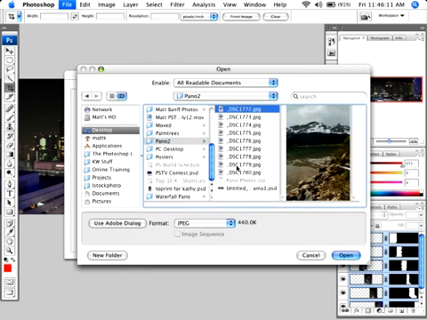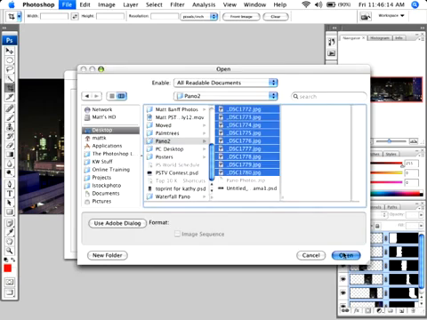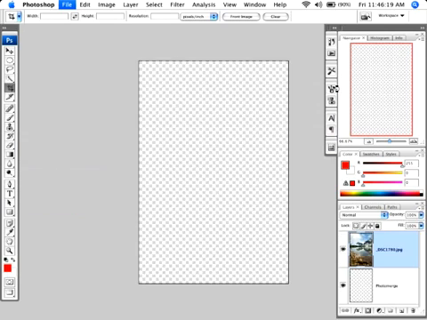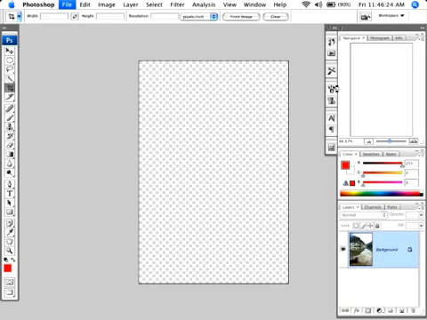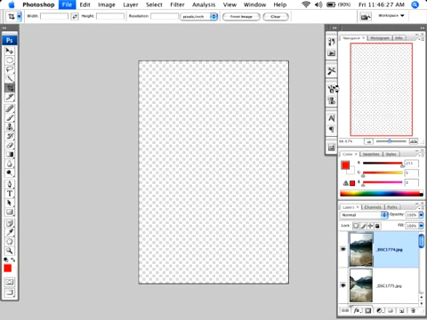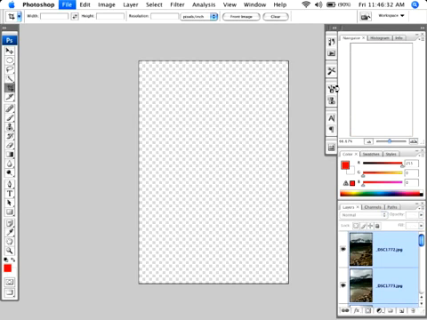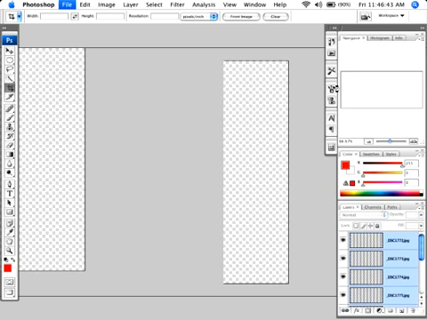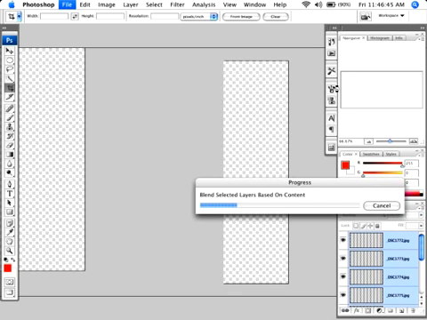Alright, so here are the photos. This was taken up in Banff National Park. When I click OK, it's going to start to stitch together the photos. The whole purpose of this is to show you that the new photo merge is great if you do this the right way and switch to manual mode. You still want to hold your camera vertically and shoot vertically, but if you don't switch to manual mode, if you don't lock in that exposure the first time and use the same exposure across, and all those other things you're supposed to do, you could still get a pretty darn good pano.